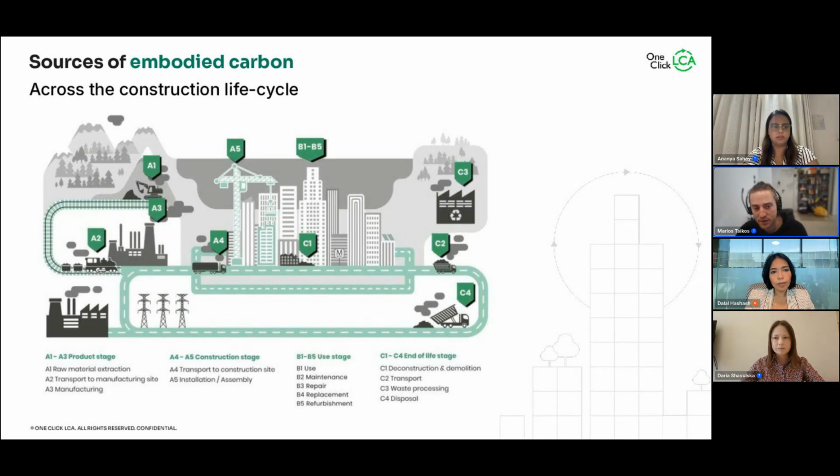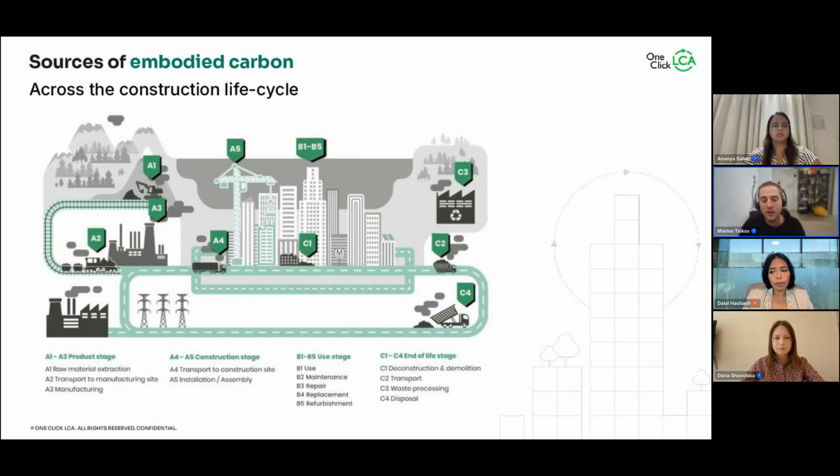Then we've got impacts associated with getting those raw materials to the manufacturing site. We've got impacts related to converting these raw materials into construction products. A lot of these impacts are related to the energy that we use and the type of energy that we use to manufacture this product, but also chemical reactions that are happening throughout the process.